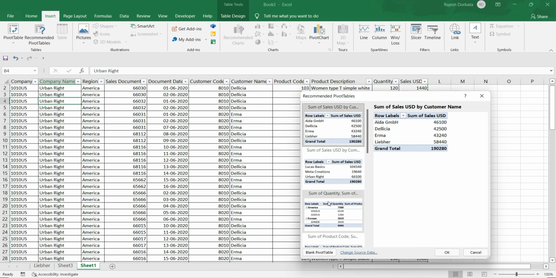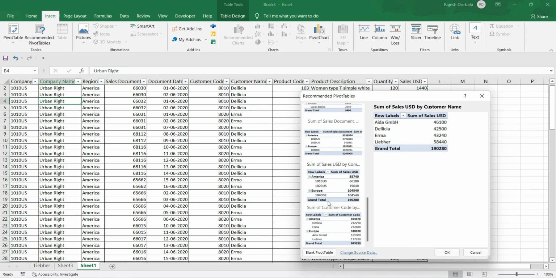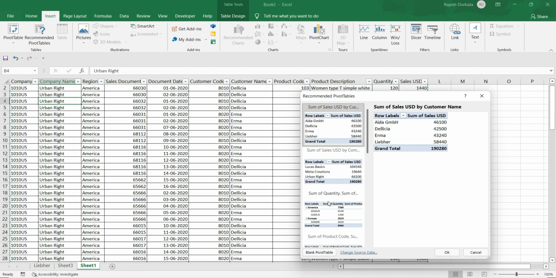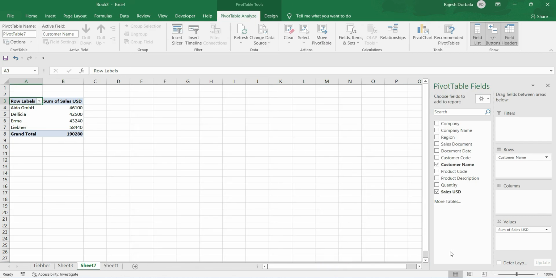So Excel has generated these templates automatically for you, and you can select any one of them and start using. So for example, let us say customer wise, okay, I have this information. Let us start with this. So select and say OK. Now this report is automatically generated for you. And further, if you want any manipulations done, you can drag and drop various fields in those areas and create reports as per your requirement. So this is again a very beautiful and handy function to make your things quick and fast and also efficient, right?